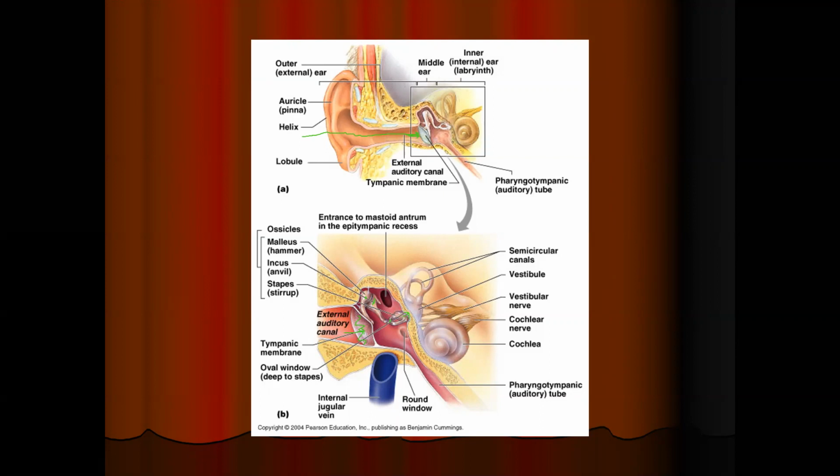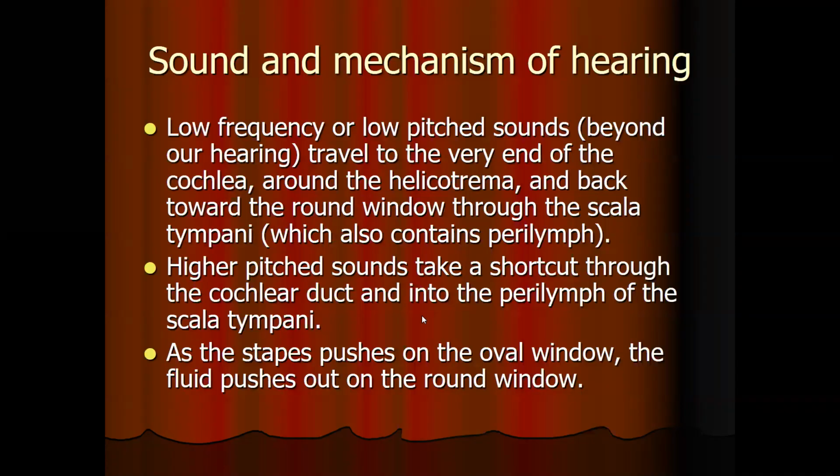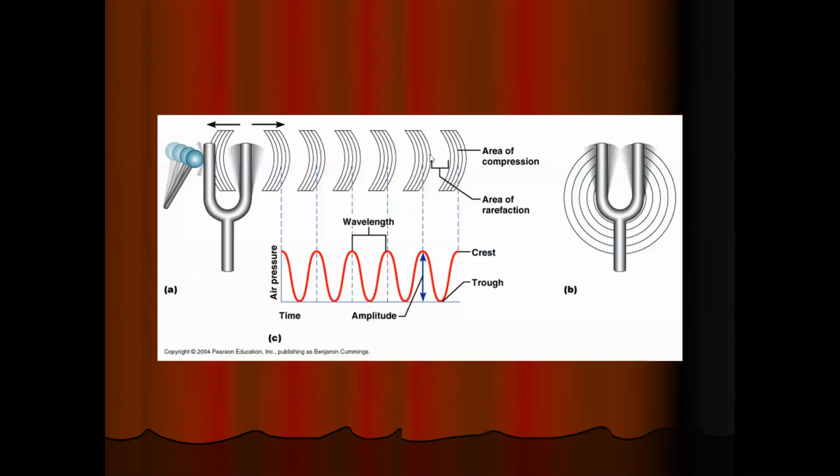If we look at this next picture, this just shows what you would see if you were in the cochlea. So the external auditory meatus is into the screen, so I can't see that because it's facing me. And then here's the tympanic membrane right here. So then we vibrate the malleus, we vibrate the incus, and we vibrate the stapes. And then the stapes will set up, because I'm in the oval window right here. I'm actually in the cochlea from this view. All right. And we'll get to where the sound goes in just a minute, because this is what I told you about in lab as well. So I just want to show you some of these other pictures.